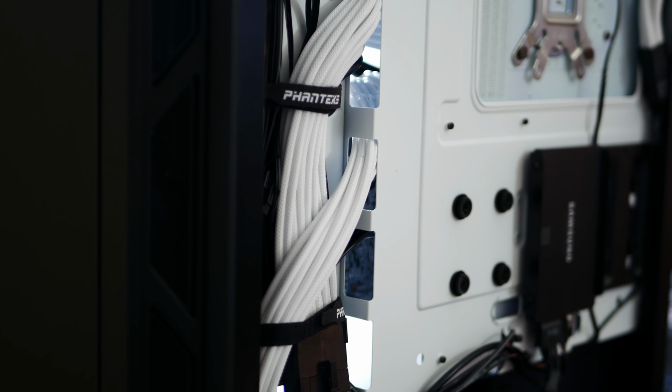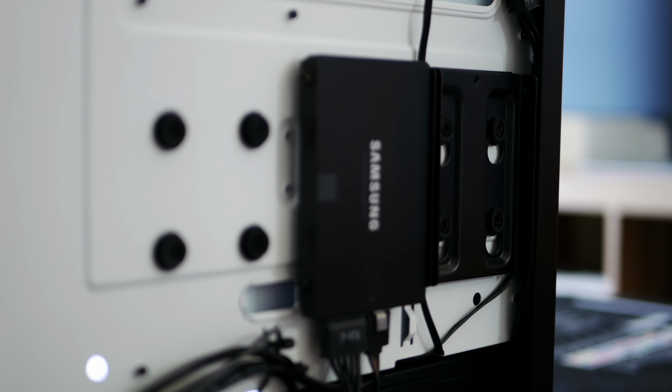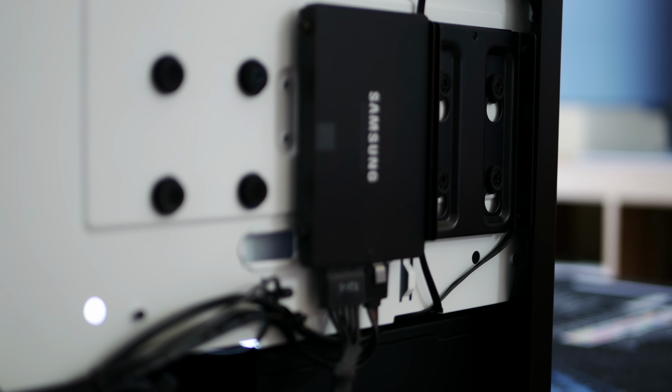But for 69 bucks, the P350X is one heck of a bargain. It's gotta be my favorite case in this price category because it really has all the features I would want in a mid-tower, aside from maybe just the luxuries of rubber grommets and things you could really get by without in a $69 case. I mean, come on, that's dirt cheap for what you're really getting here.